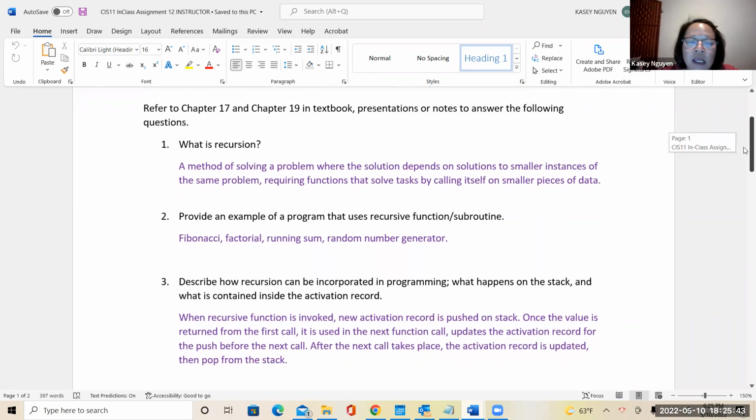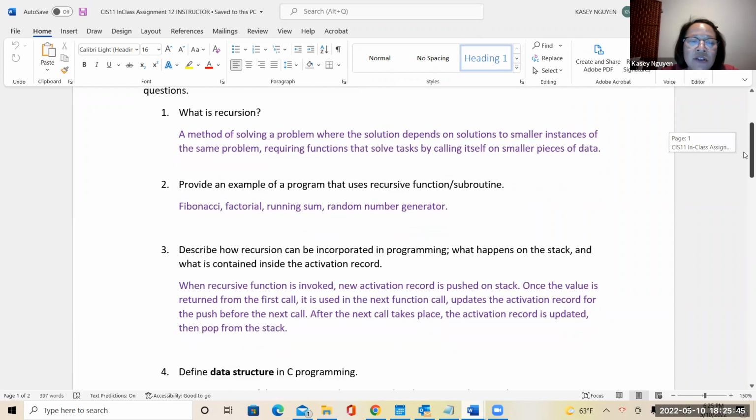Then for number 3, it asks you to describe how recursion can be incorporated in programming. What happens on the stack and what is contained inside the activation record? Okay, there should be a question mark here. So when the recursive function is invoked, a new activation record is pushed onto the stack.